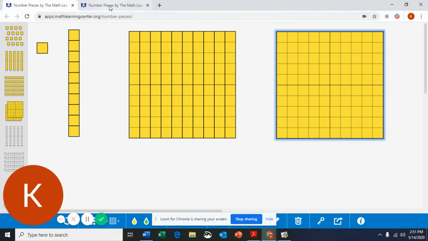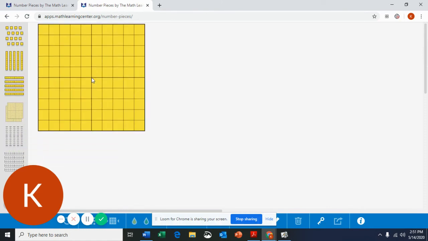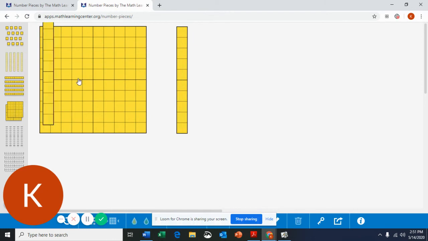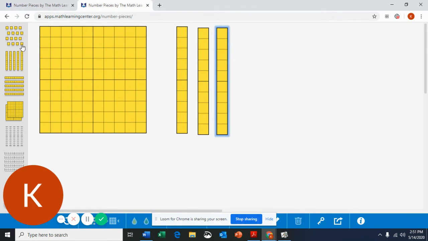So now we're going to be practicing making numbers like our I can statement said, creating models that show the same number in different ways. So let's say I created the number 100, 10, 20, 30, 31, 32. So now I've created the number 132. This is one model to show that, but remember we said we're going to make that same number in a different way.